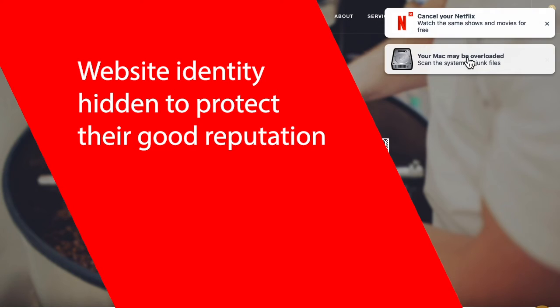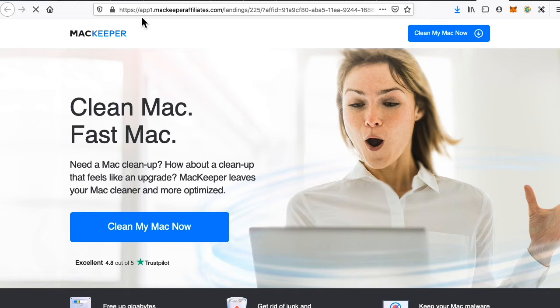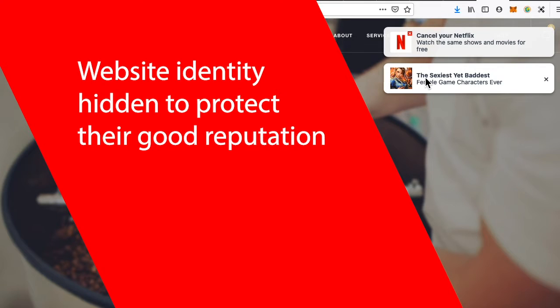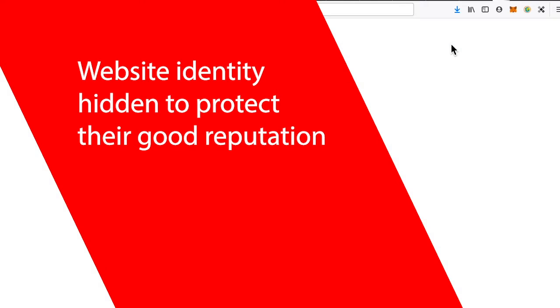I've turned on my virtual private network so that I can click on these links safely. Don't try this at home unless you've got a VPN. MacKeeperAffiliates.com. I've blanked out this website, by the way. I don't want to tarnish the reputation of this good company. We're working on a fix right now, but I've just wanted to document how this malware actually works, so that other people can be aware of it.